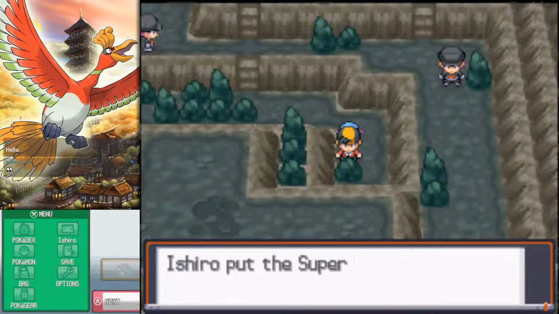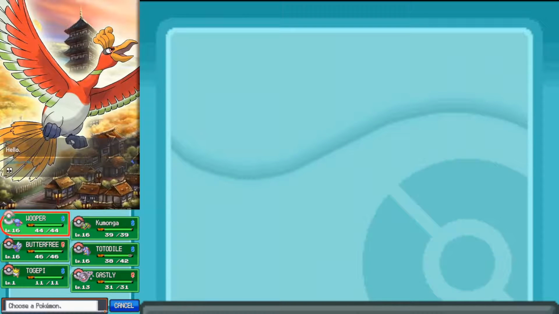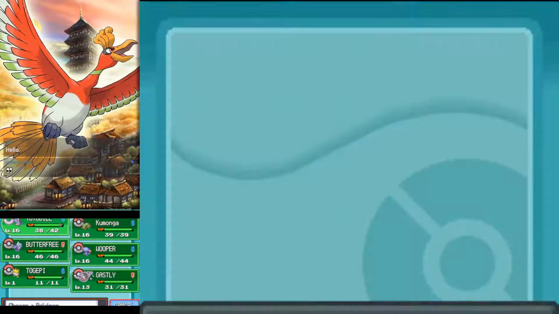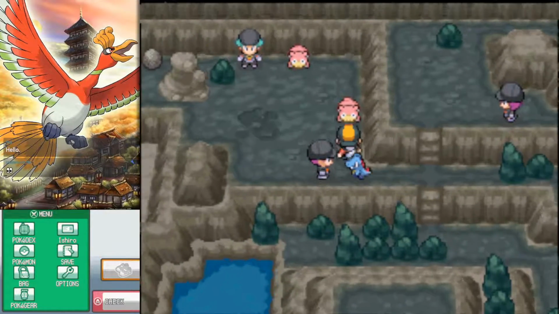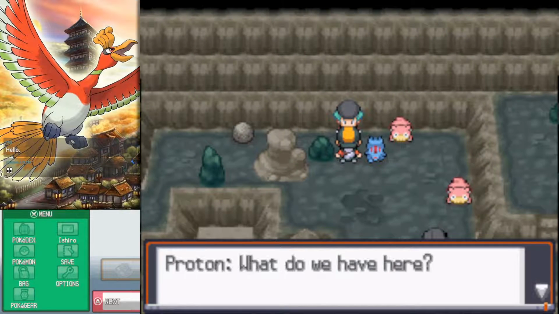Super Potion. Excellent. I'm pretty sure he has a Zubat as his first Pokemon, because I know that Coughing is his most powerful, and I know he won't lead with that. So let's go with this. What do we have here?